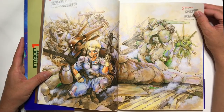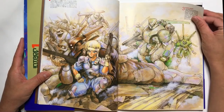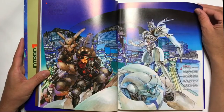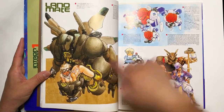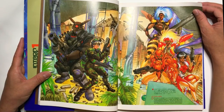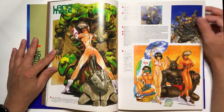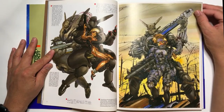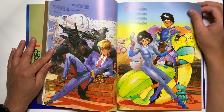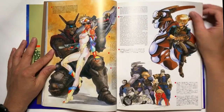A lot of his colors are very soft — light blues, greens, and tans. A lot of his characters are drawn a little sexy, and I think that got him in trouble a lot, because many of these illustrations were for the cover of manga or fantasy sci-fi magazines. A lot of them ended up being rejected because some of the female characters were drawn too sexy by the standards of back then.